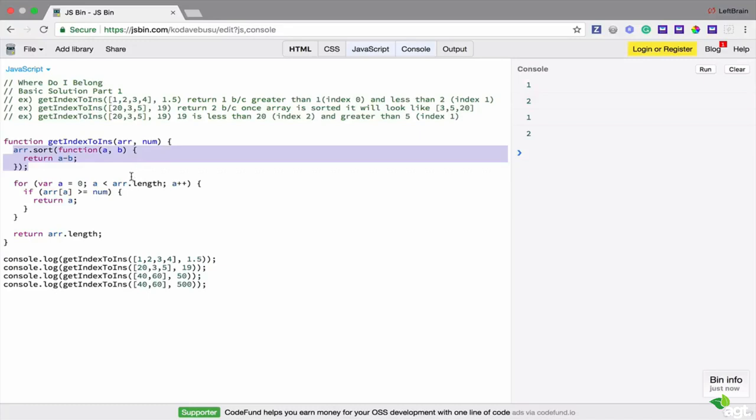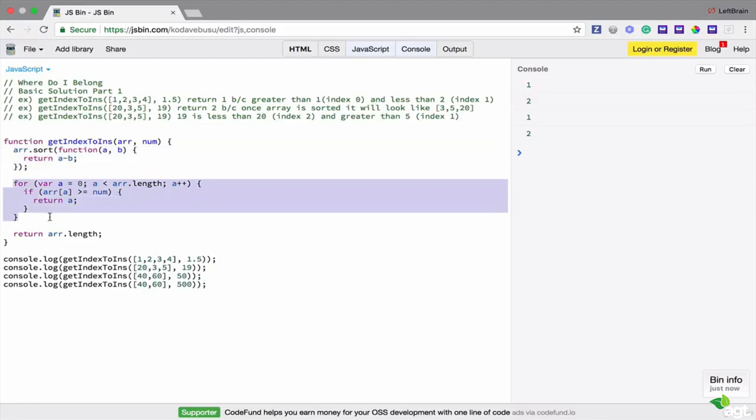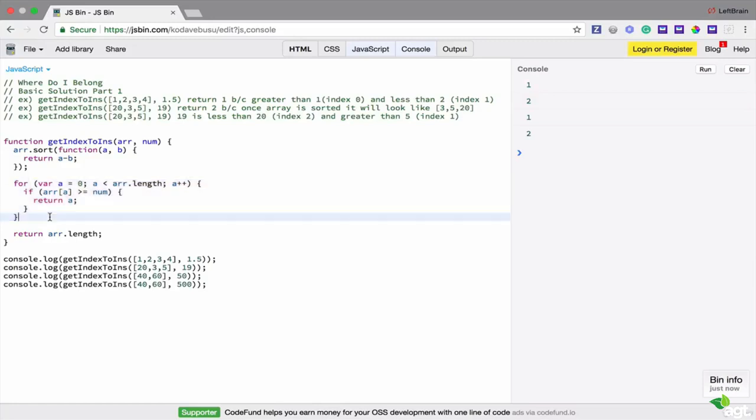Then I use a for loop here to compare the items in the array starting from the smallest one. When an item in the array is greater than the number we are comparing against, then we return the index as an integer. Alright, and next I'm going to show you the second way you could implement this algorithm.